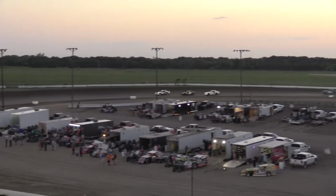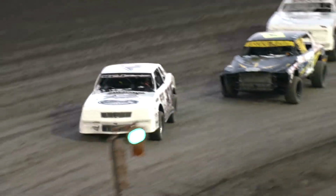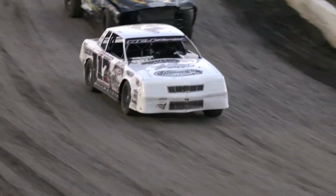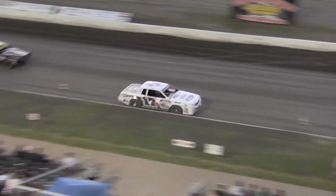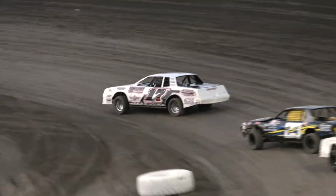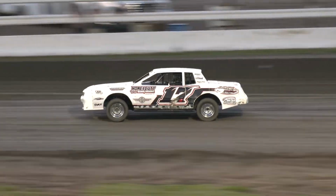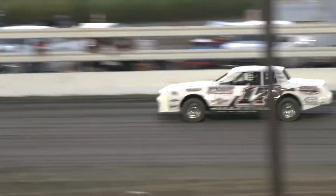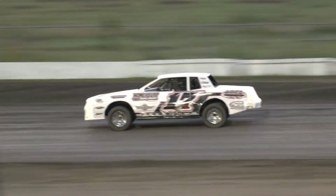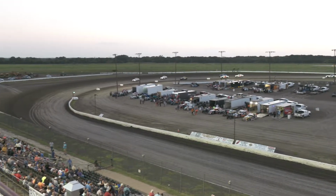Tommy Davis Jr. started on the point, keeps it on the point. Here comes Don Jensen down to the inside. He has been known to kind of put that bumper, kind of give you that little nudge to push you up the racetrack in that 23, as Kevin Haslip in the 74 now takes a peek to the outside of the 23 as they go into turn number 3, takes over that second spot.